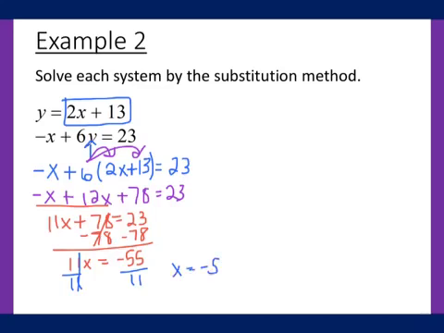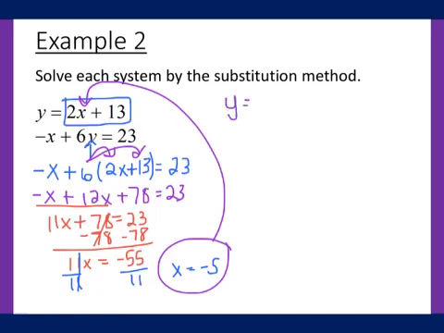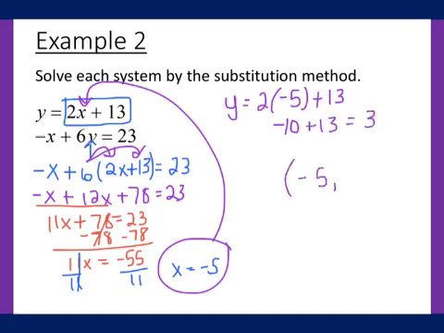But that's only the first part. We know what x is, so we're going to take this and plug it in right here. You could plug it into either equation and you'll be fine, but it's going to be easier to use this first equation because it's already solved for y. If we use the other one, we'd have to solve for y in that one, so it would be more work. So 2 times -5 is -10. And we're adding 13 to that, so we get 3. So our point x comma y is -5 comma 3.